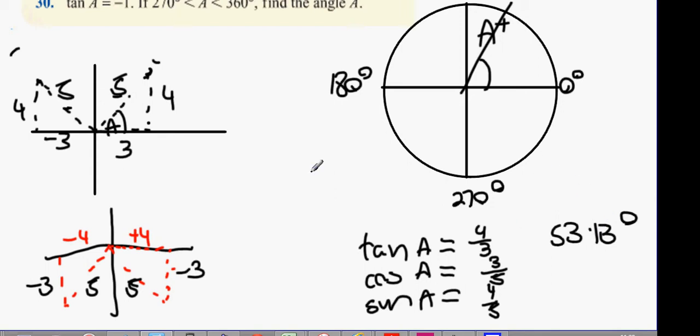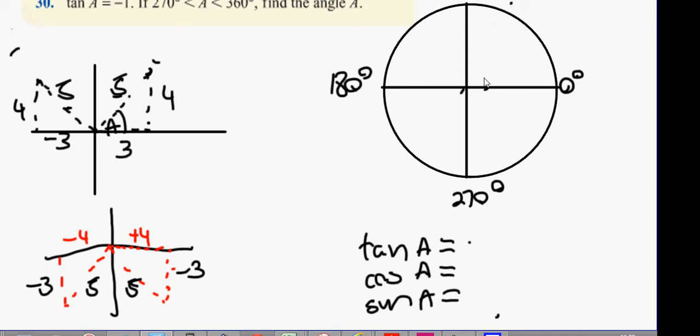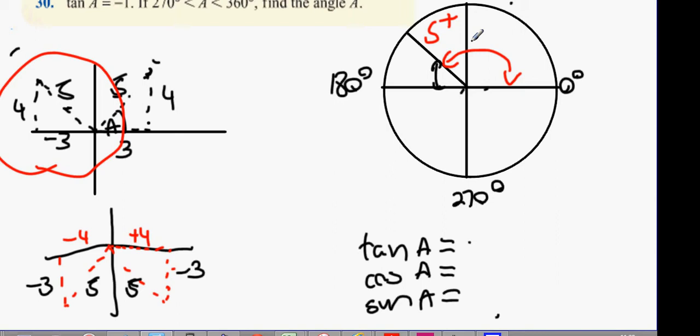Let's go into the second one, okay? Now the second one is a problem, and I'm going to show you why. In the second quadrant, if I now change this here, see the way the triangle is now pointing in here? Your angle is always said to start at 0, and now it's going all the way across. It's pointing into the second quadrant. The second quadrant is called S positive. Can anybody guess what that means? Only sine is going to be positive, and here's why.